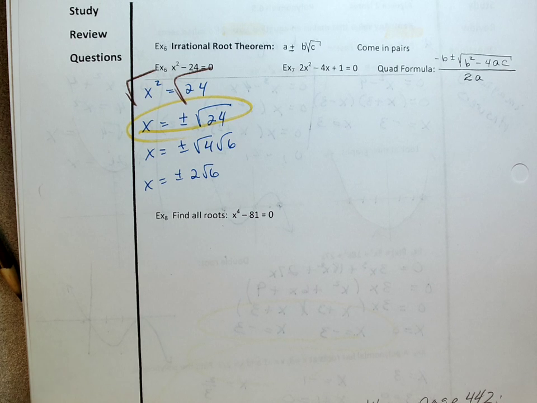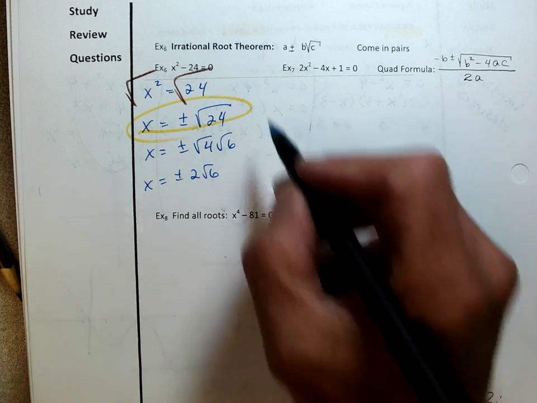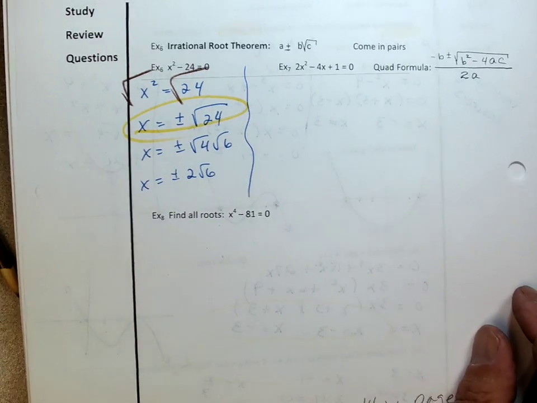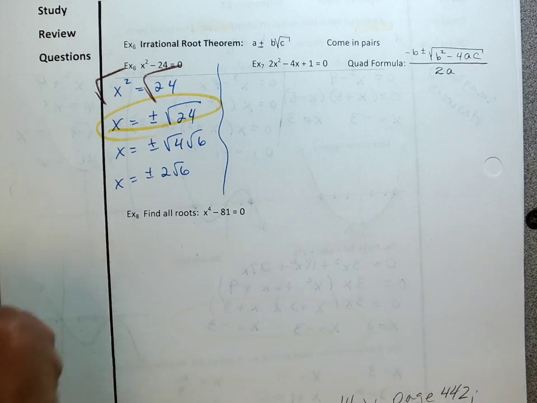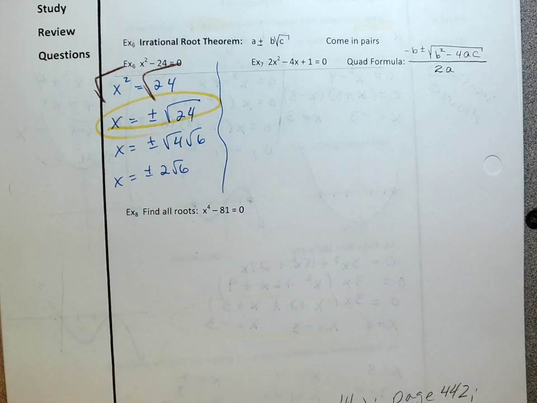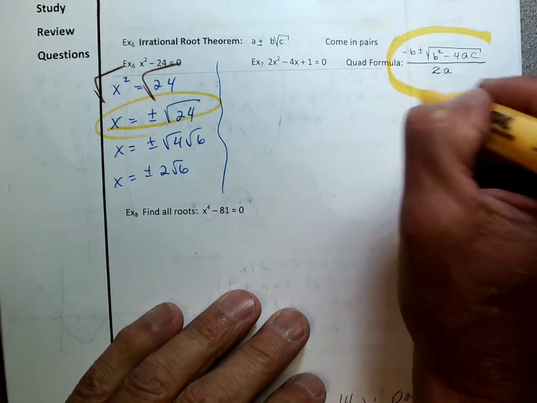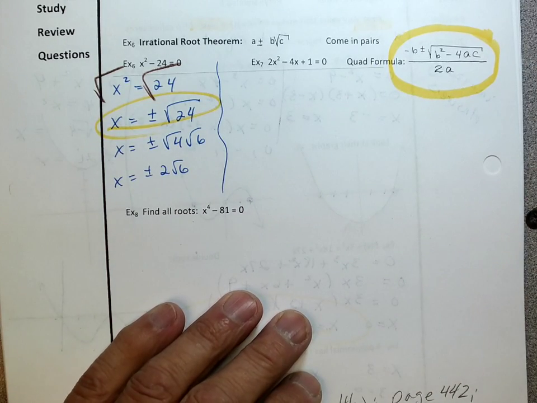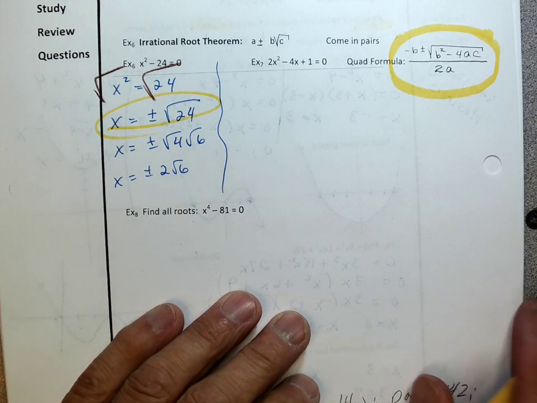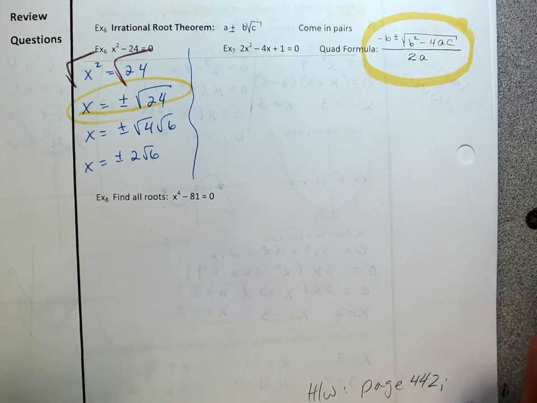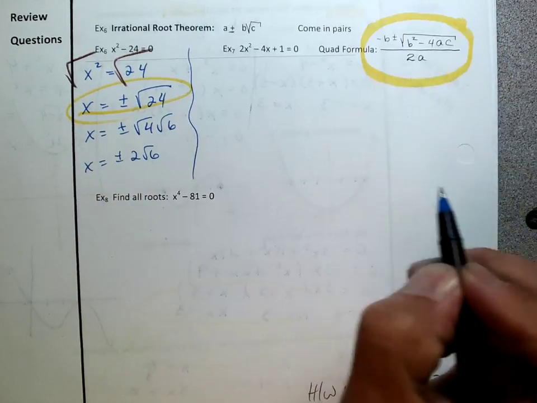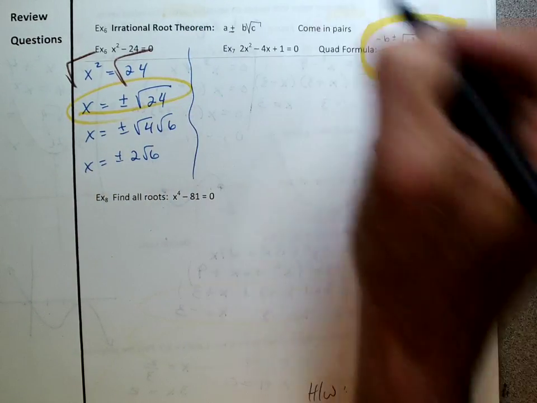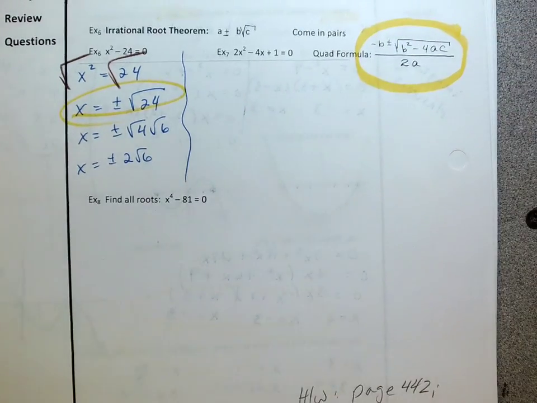Thumbs up? Okay, example 7. Well, it won't factor. Doggone it. So we have this beautiful, wonderful formula called the quadratic formula. Yeah, so it doesn't factor. We're going to use our quadratic formula. So in this case, we know A is 2, B is -4, right? And C is 1, right?